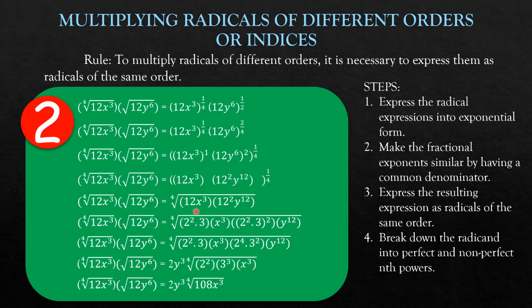So, ang gagawin natin, kailangan, ito, i-factor out natin siya na kung saan meron tayong perfect nth powers. Pag sinabi natin perfect nth powers, pwede natin siyang kuhanan ng 4th root. So, ang ginawa ko, pinactor out ko si 12, 4 times 3, pero si 4, in-express ko in terms of 2 squared. In-express ko si 4 as 2 raised to 2. Then, yung x cube natin, naki-x cube. Again, si 12, 4 times 3, pero si 4, in-express ko as 2 squared. Okay, times 3, quantity squared kasi may squared pa tayo dyan. And then, times y raised to 12.